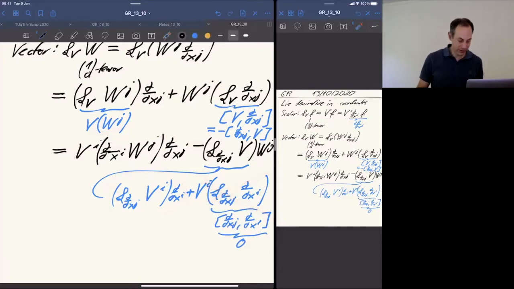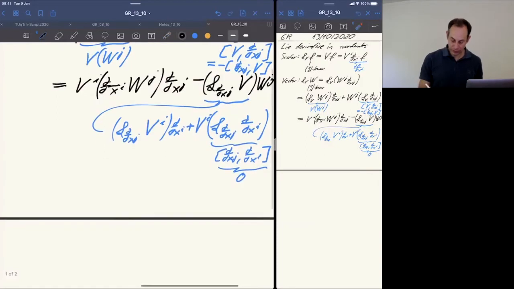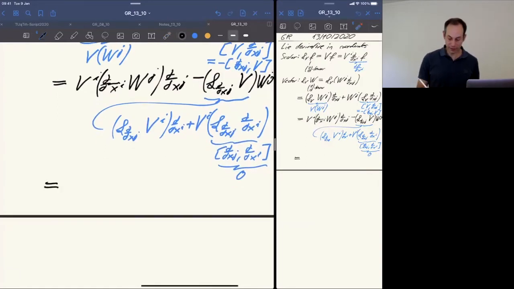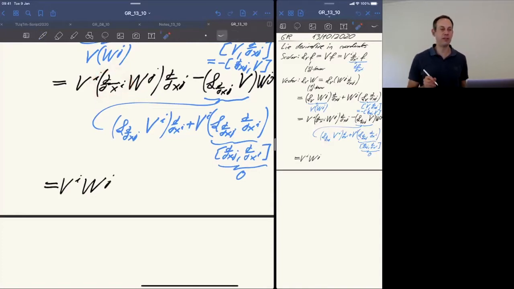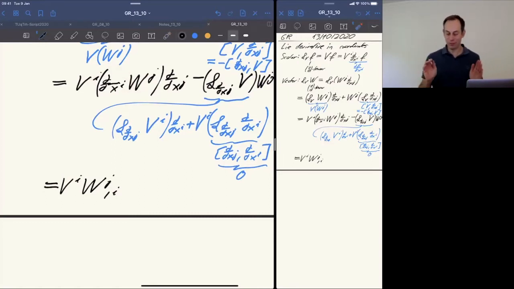So let us write this a bit more cleanly. So what we get as a final thing, and I will now use a notation we also introduced. I said that instead of writing this partial derivative always explicitly, we can just abbreviate it with a little comma i. So this just means I take the partial derivative of wj with respect to xi, in this sense of the chart, I mean, I should say the partial derivative of the chart representation of wj with respect to i.